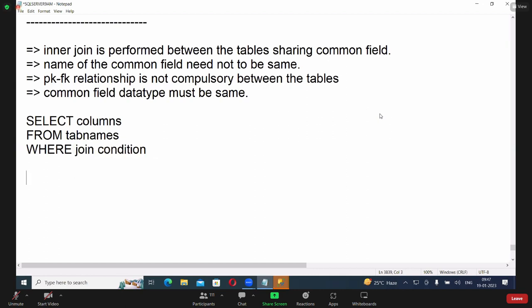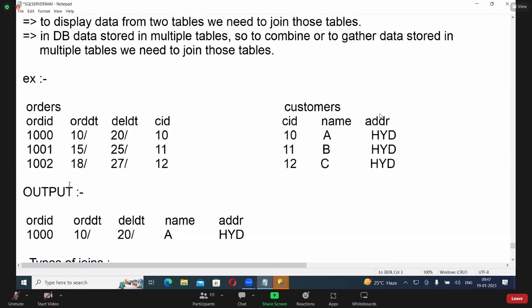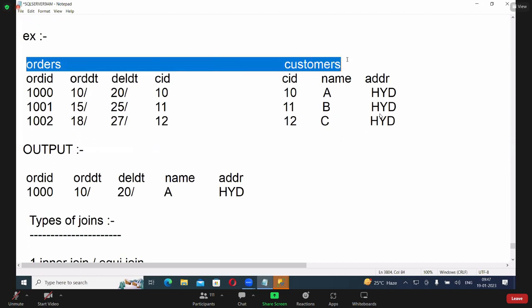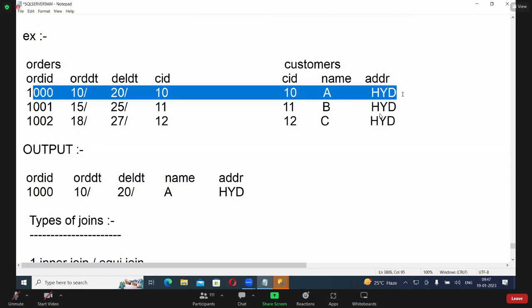But what is the join condition? I want to join these two tables. How does SQL Server know? Joining the two tables means joining the records of two tables.